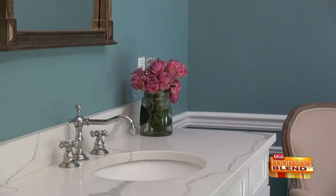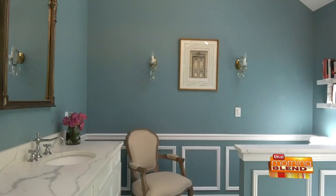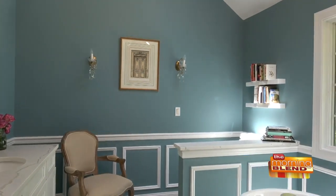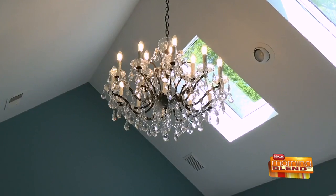Now let's talk design touches. It's all about the little things to make your bathroom feel like your own private oasis — your favorite flowers, candles around the tub. I even created a little library nook for myself complete with my favorite Paris flea market sconces. Just adding little touches that you love. Now lock that bathroom door and voilà — un petit sanctuaire. That's French for a little private sanctuary.